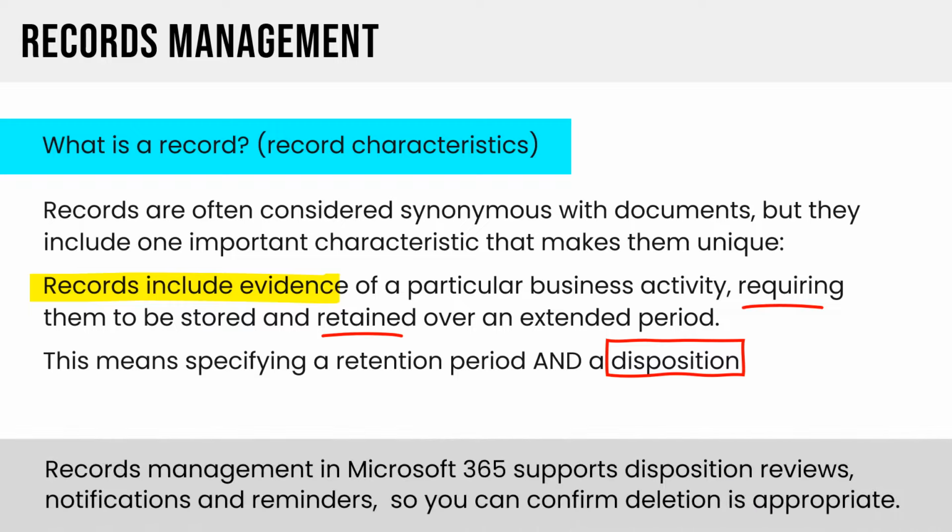But records management in Microsoft 365 supports disposition reviews, notifications, and reminders. So if we need somebody to look at information before it's deleted, we can set off that reminder and have the right qualified person review that information before disposing of it, just so we can confirm that deletion is appropriate and timely. If there's perhaps a reason it can't be deleted, perhaps there's ongoing litigation, then they can go in and apply a new retention policy. Or maybe when we get to a certain retention boundary or threshold, we can then move data over into an archive somewhere where it's less accessible.